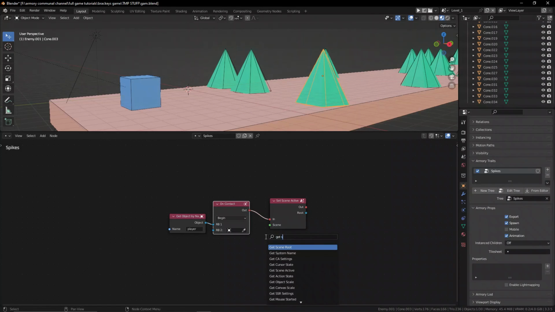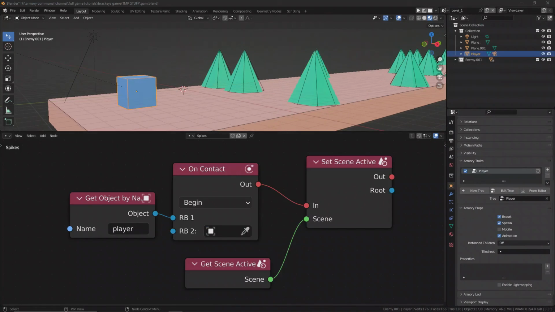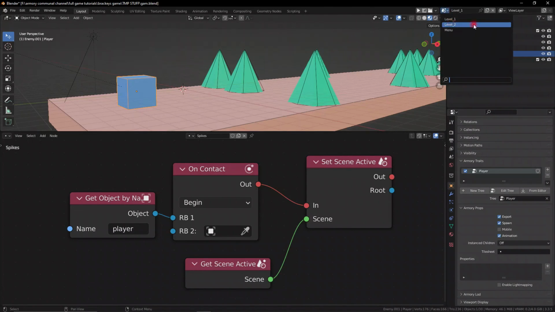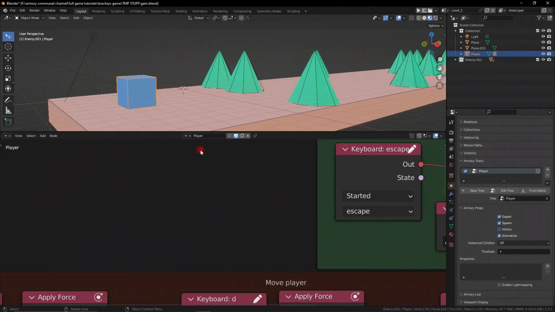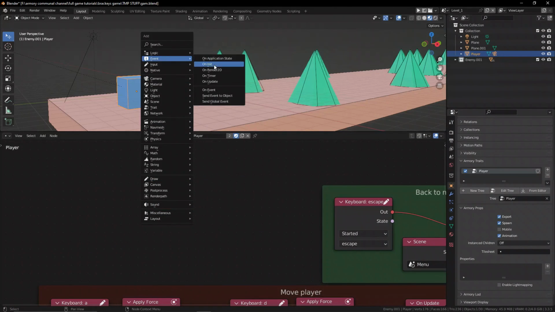However, if you've seen my video, this one here, where I talked about switching levels, you may notice that every time you have an instance of a scene, it increments the name of the object. So it adds 0.001, 0.002, etc. So we need a way to make sure the object's name is always player throughout the entire levels instead of player.001. To do that, we need to go ahead to the player script.